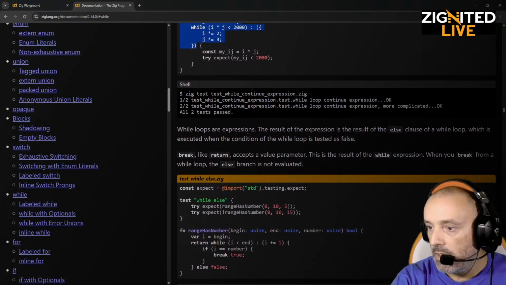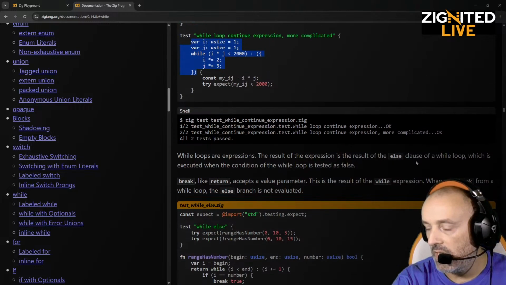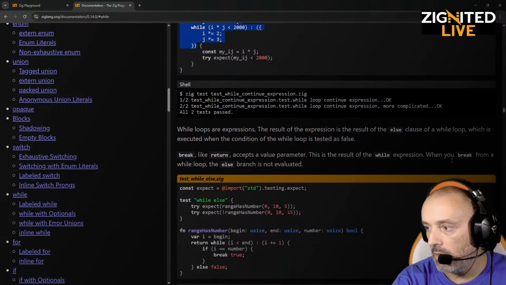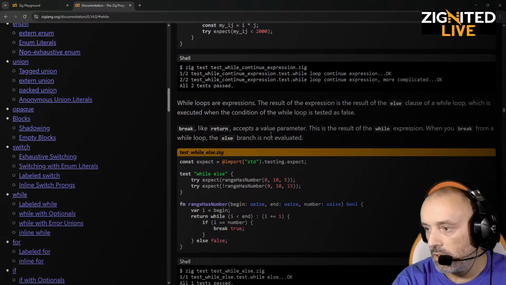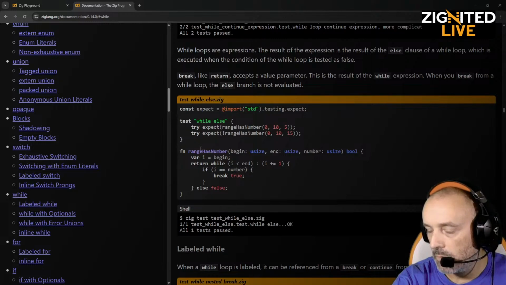What they say here, while loops are expressions, the result of the expression is the result of the else clause of a while loop, which is executed when the condition of the while loop is tested as false. Okay, these are functions.